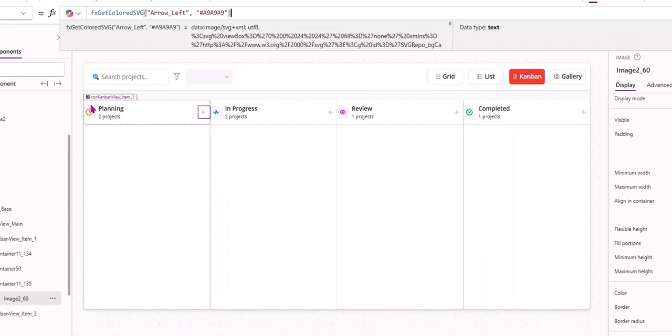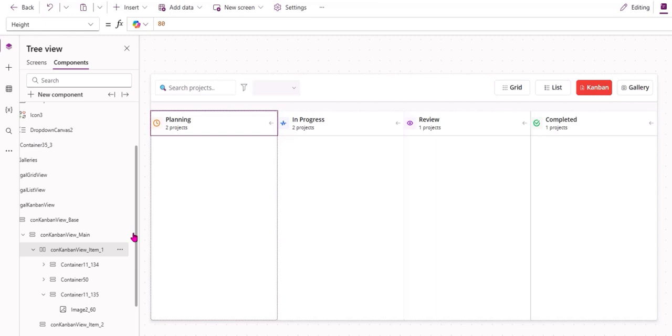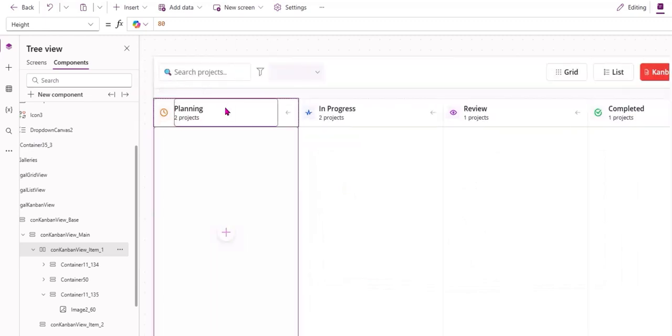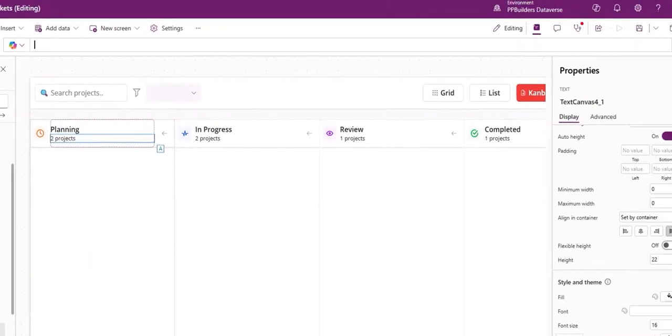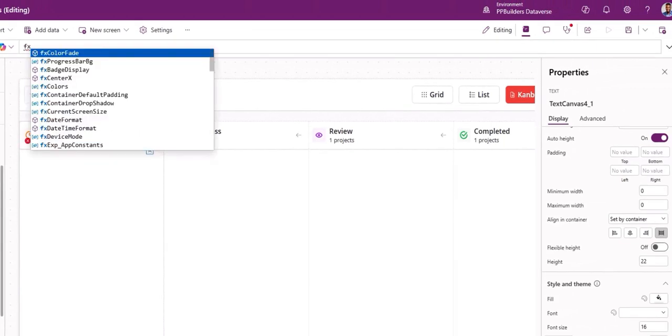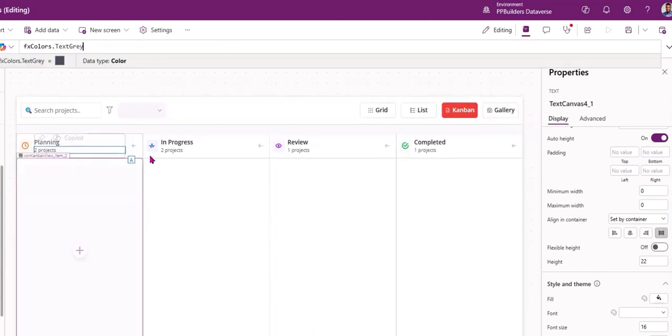I would like to add a padding around this. Let me see what we have on our main design. We have a line, right? So let me add a padding around it of like 10 left and right, 10 on both sides. Yeah, it's looking better. So I think I need to give this a gray color. I think I have a variable for a gray color, fx colors dot text gray. Perfect, that's what I need. So now we are done with the top part of the design.